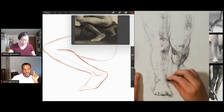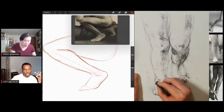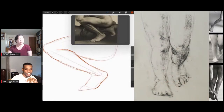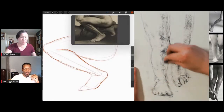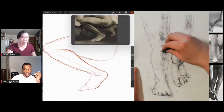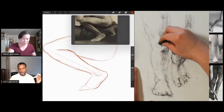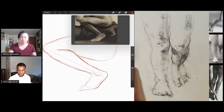Part of what made me so frustrated with charcoal is it would always smear, and I would spend all this time working on it, and then I'd go back to it, and half the drawing was just gone. Even if I put fixative on it. Conte, I never really felt like that. Plus, I feel like I can get a better edge, especially in pencil form. I always felt much better about that.